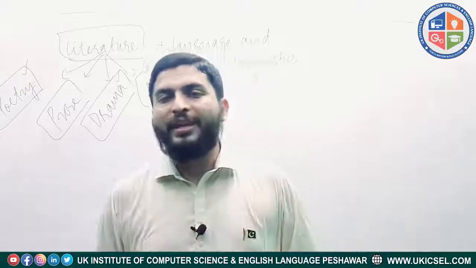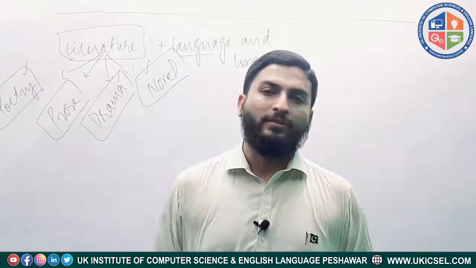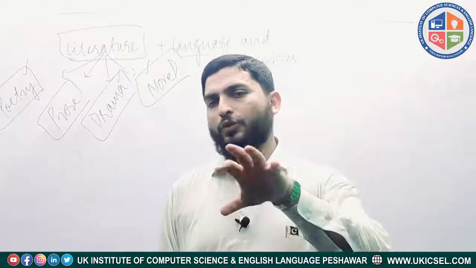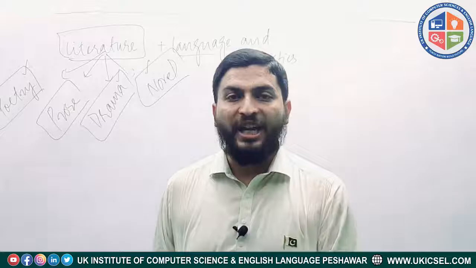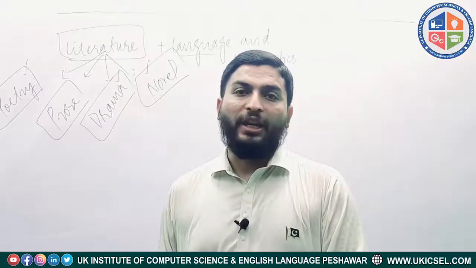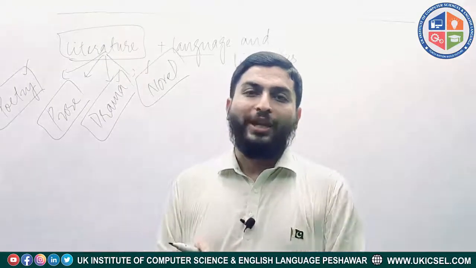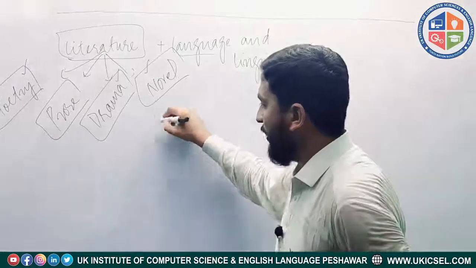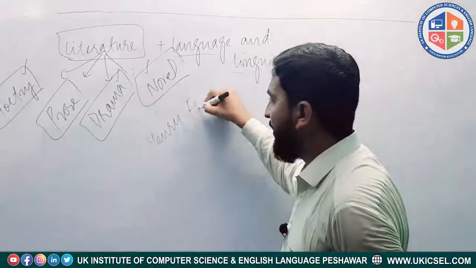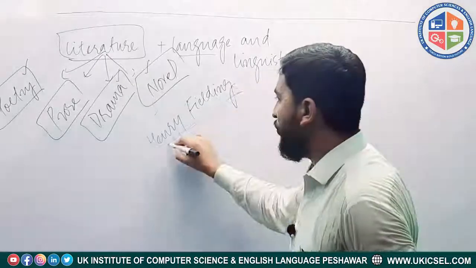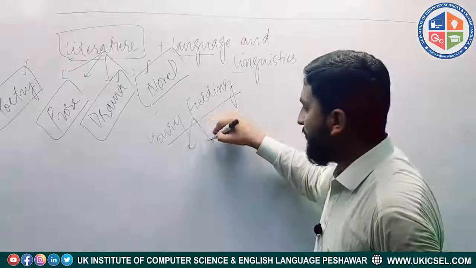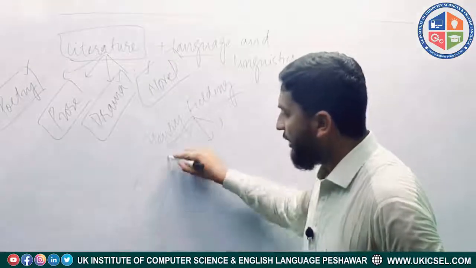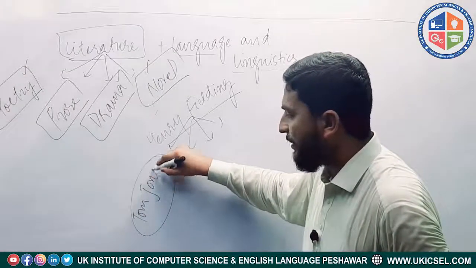Now, I don't mean that you have to prepare each and every novel. There are many novels written by Jane Austen, so you should not prepare all novels. Just know the names, and know which novel's name was changed. For example, there is a novelist, Henry Fielding. You must know that Henry Fielding has written these novels, 1, 2, 3, 4, 5, whatever. The name of the novel is given, for example, Tom Jones.